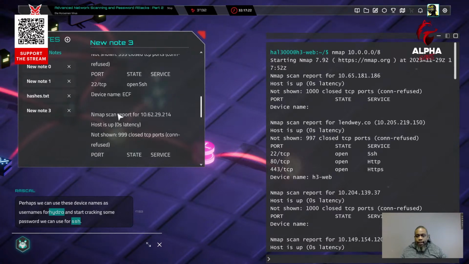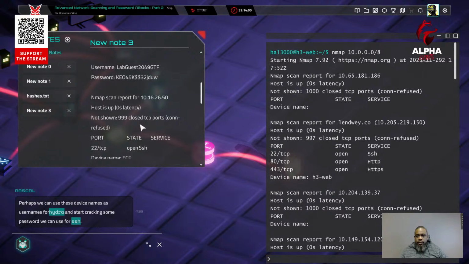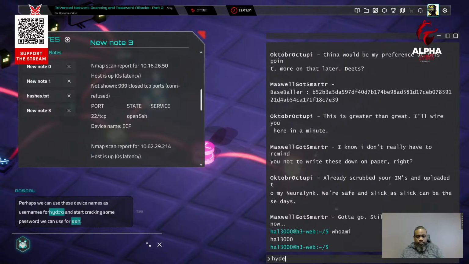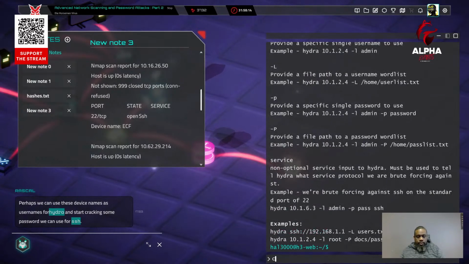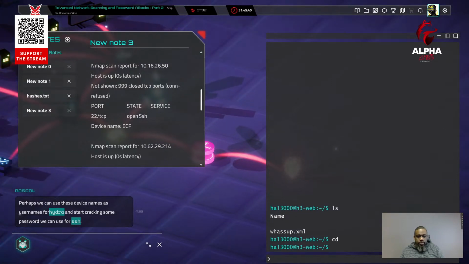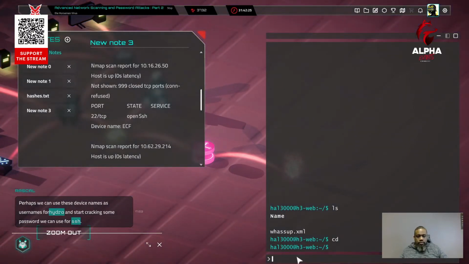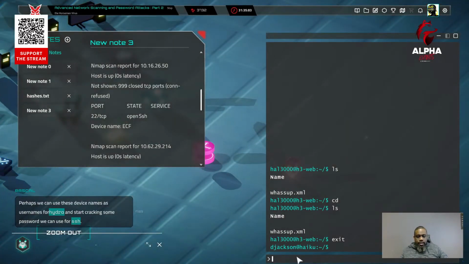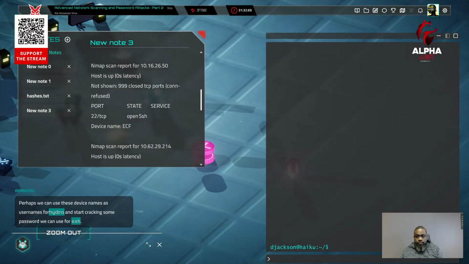So let's go ahead and start with this one again. So we are going to go, who am I? Right, okay. But we don't have anything. So we need to exit out because we cannot use Hydra there.